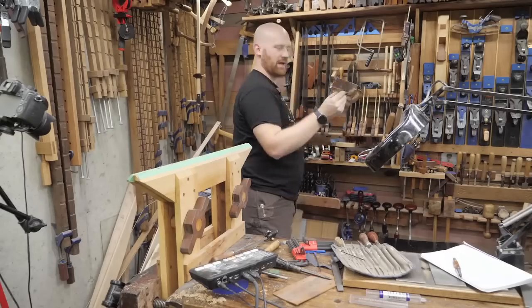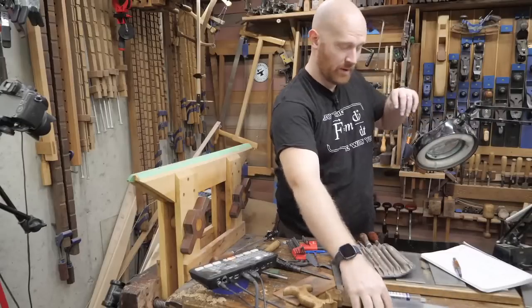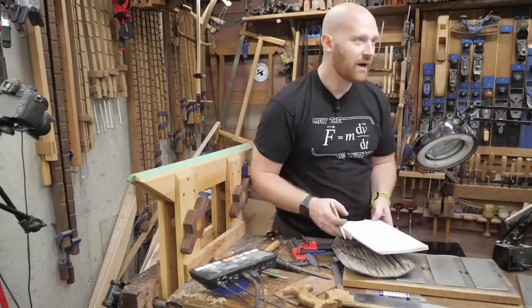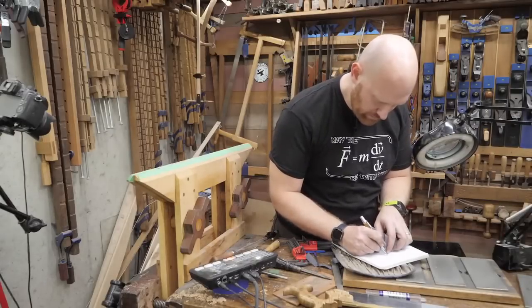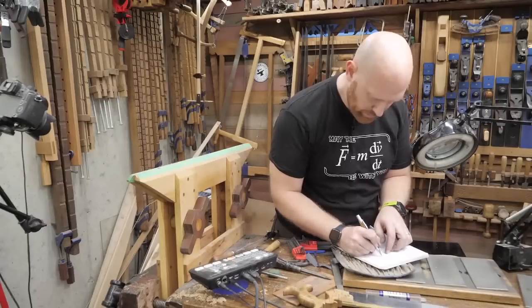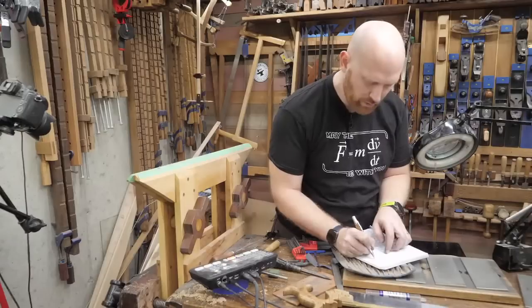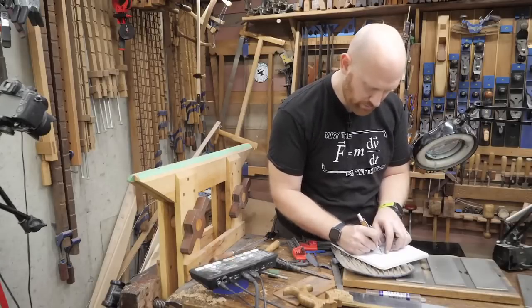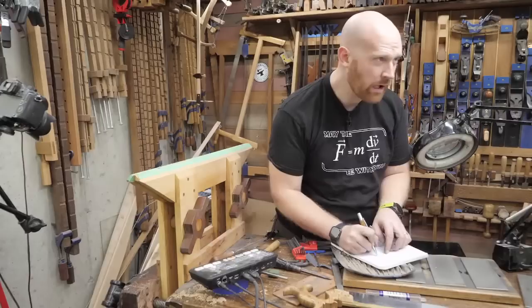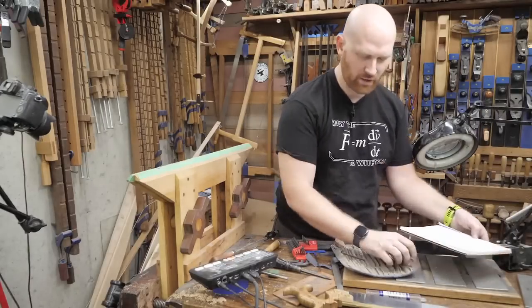Dovetail saw. I'm going to do my bear cat. There's the word. What is it? 31. Is it 2? And then we're going to do dovetail. And that's at 32. All right, so dovetail saw.